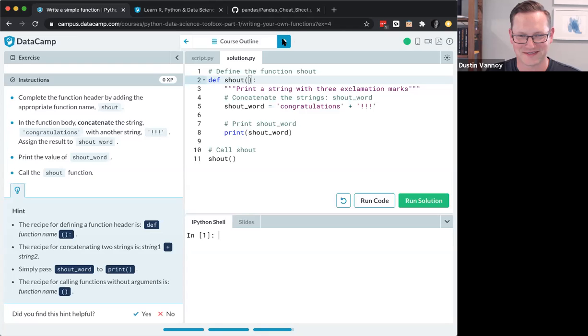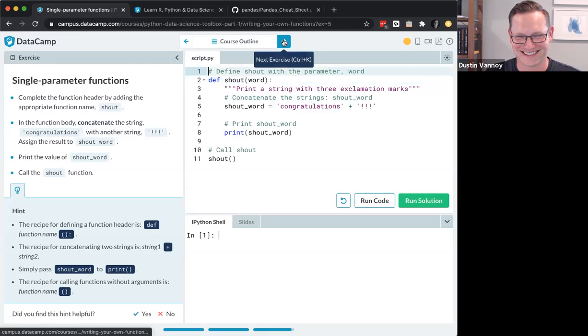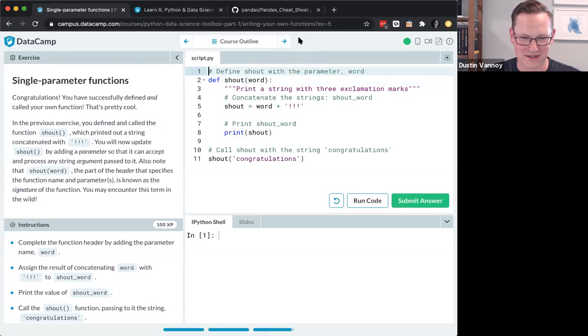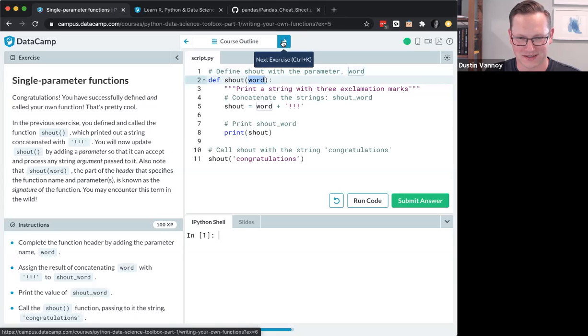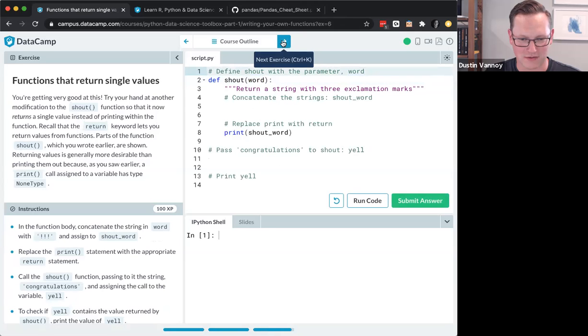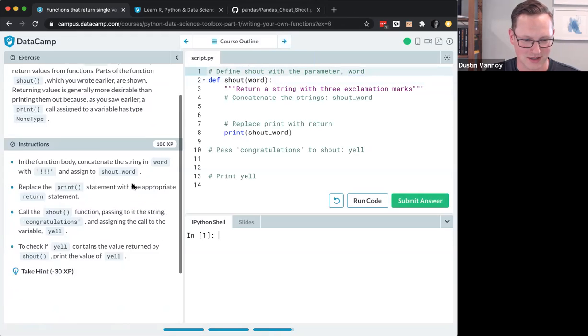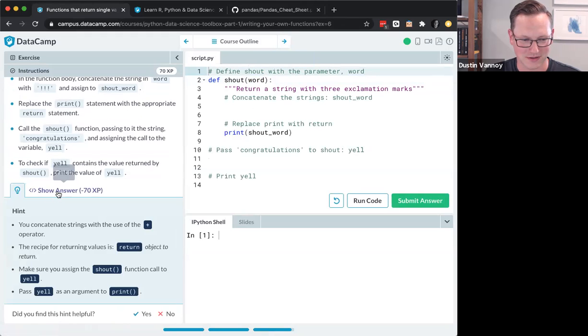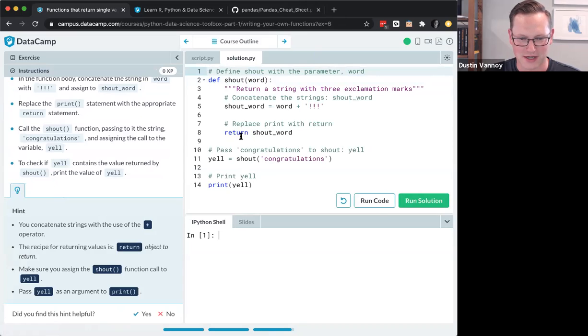Ready to keep going? Yeah. Back to Python. So we have a single parameter function. Now we have passed a parameter in. We return a value in this one, which I did not do. I think we'll see it in a second anyway. Let's just make sure. So we actually return a value instead of print it, which I was referring to as avoiding the side effect: return something and set it to a variable, and then do your thing with it here.